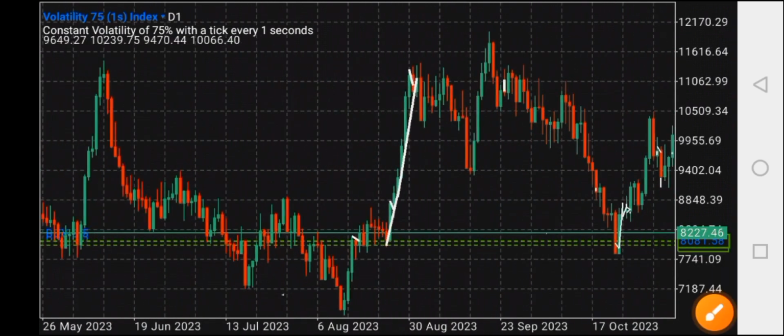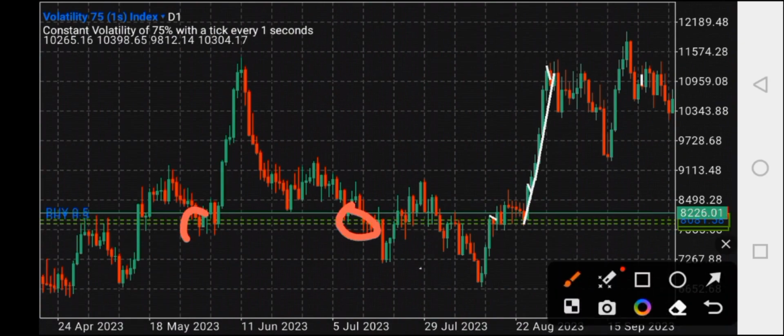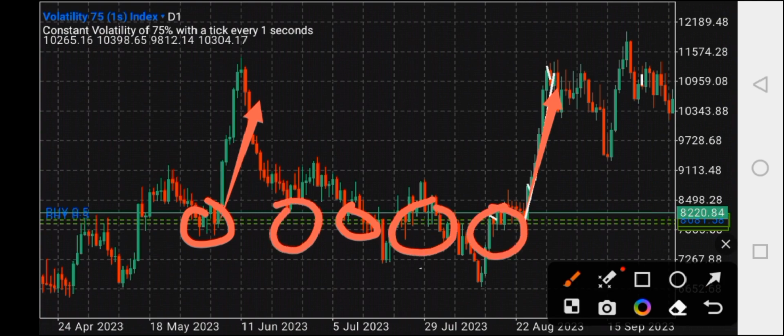If we also flip over, you can see on the previous one that we also have a resistance point here. Anytime price reaches this position, it pulls it back with heavy reaction. It got here, it pulled up. It got here, it pulled up. So this is a very strong zone that price respects so much. Now we are going to capitalize on that. That was what I did. I capitalized on these zones to make my trade work for me better.